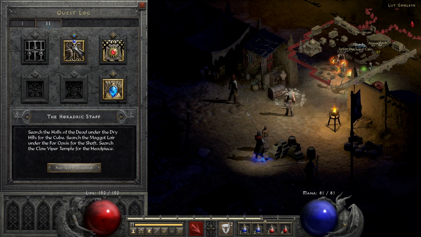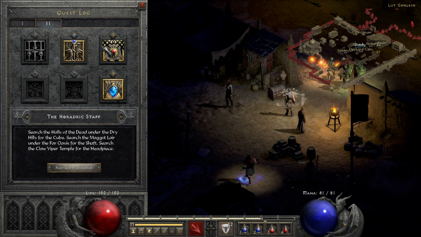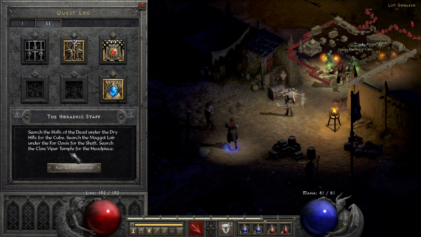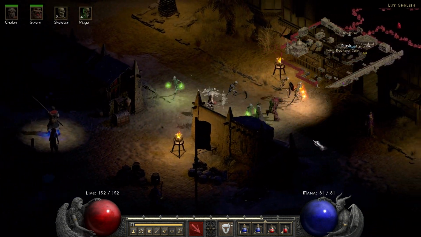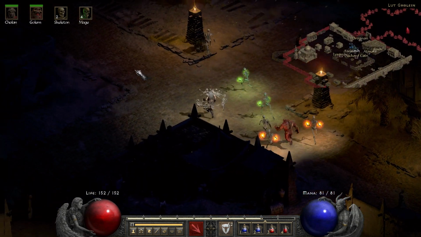Alright, so we have the cube, we have the shaft. That's what we got, the shaft. Now we have to go to the Claw Viper Temple to get the headpiece, which is also where we need to go in order to deal with all this sun that's being blocked.